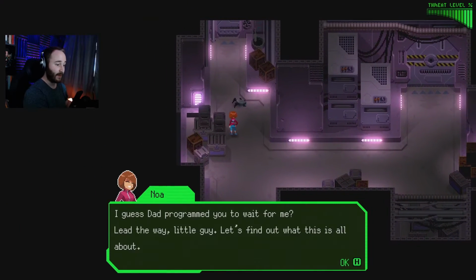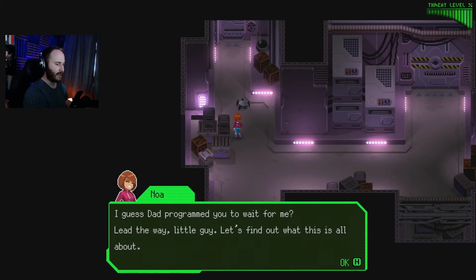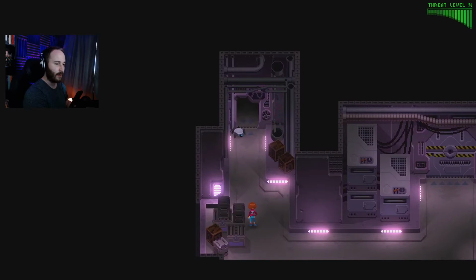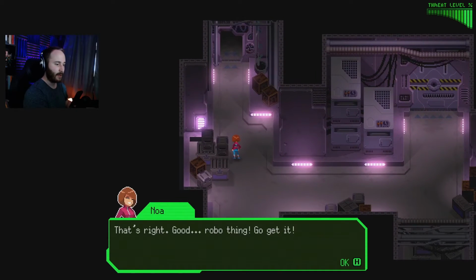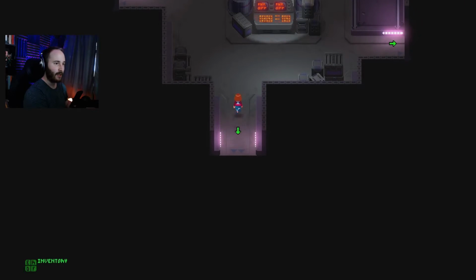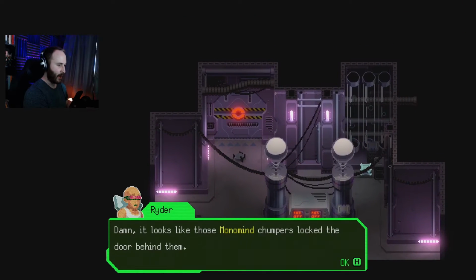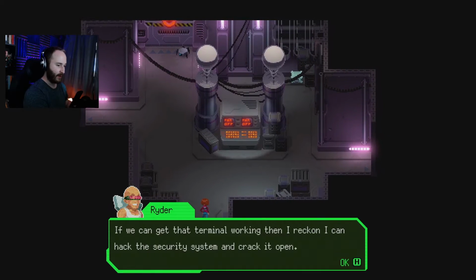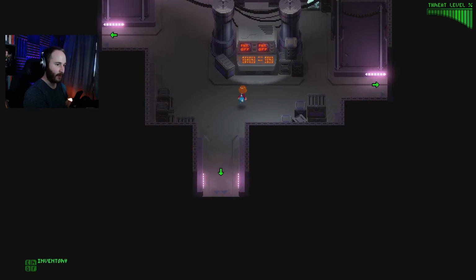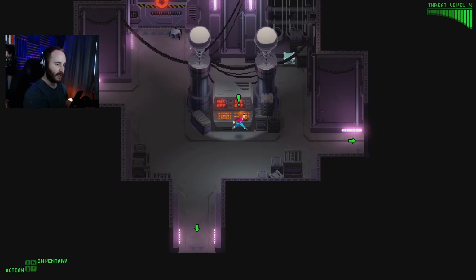Oh, there is a fair level. Guess Dad programmed you to wait for me. Lead the way, little guy. He's a little cutie pie. Good robo thing. Good little robot buddy. Looks like those monomine jumpers locked the door. If we can get that terminal working, then I reckon I can hack the security system and crack it open. Looks like the terminal needs power. Oh, we have a cyber attack.